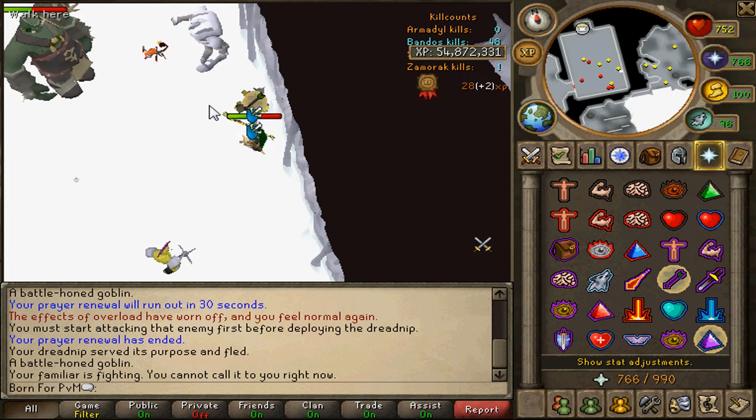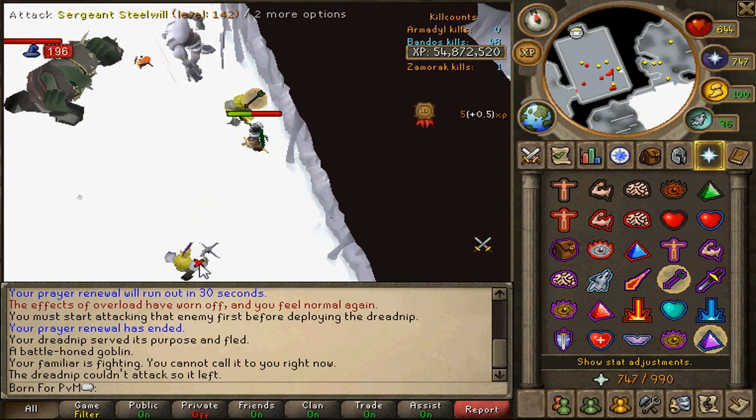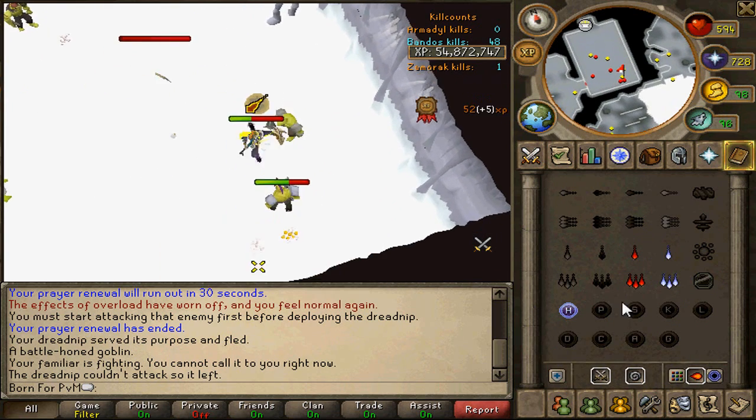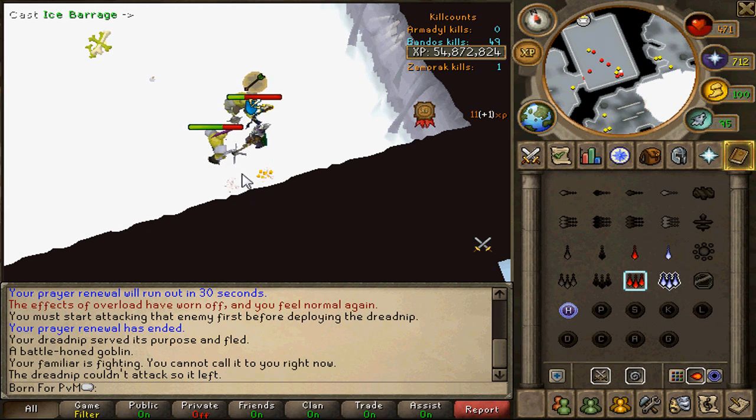Now, it is pretty effective if you're in a high offensive mage gear, such as Virtus or maybe Arams. However, the barrage probably wouldn't hit if you were in something like Mystic, so I wouldn't suggest using it if you were in Mystic. I wouldn't even bring magic if you had Mystic.